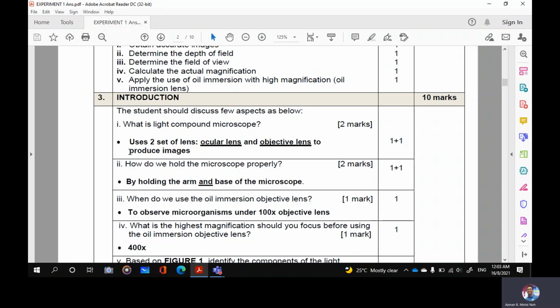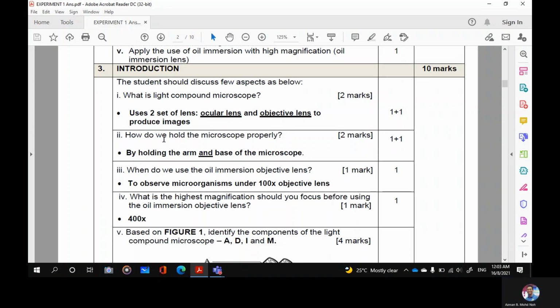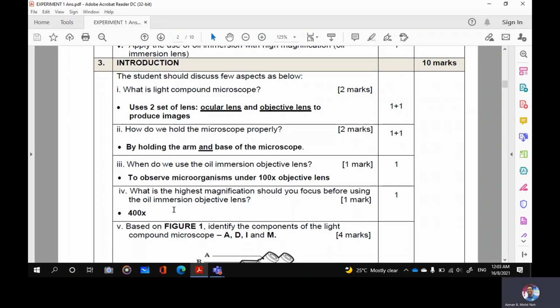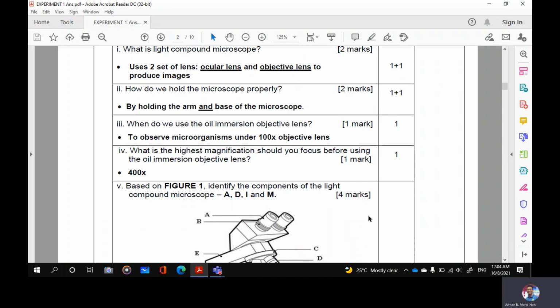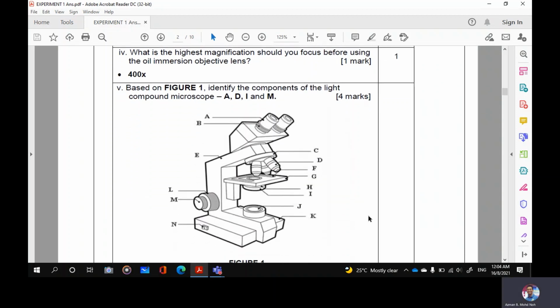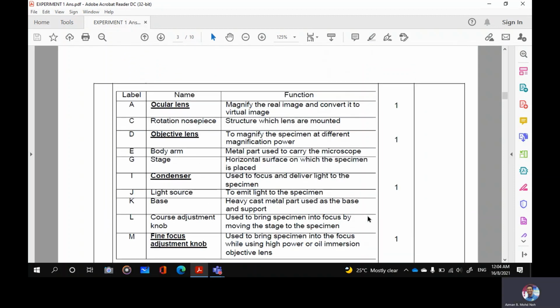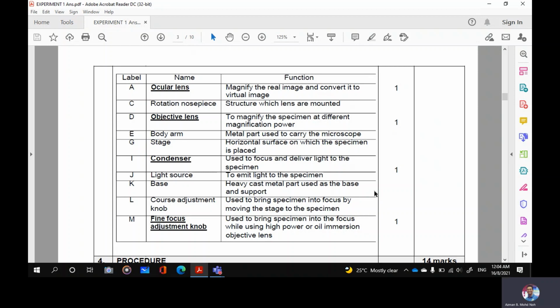We have already discussed these questions during the pre-lab session, so you should know the answers, and there is no need for us to go through them one by one. Don't worry, I will just check your lab report to make sure that you have tried answering all these things.